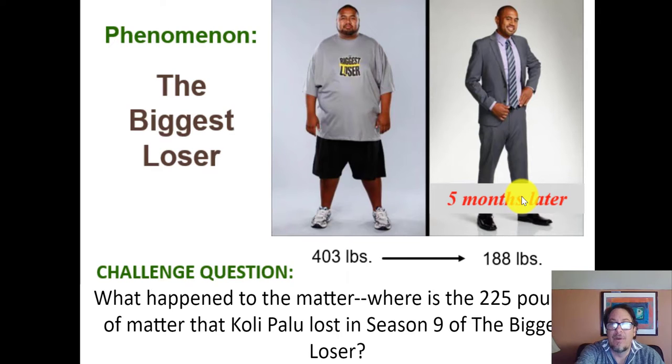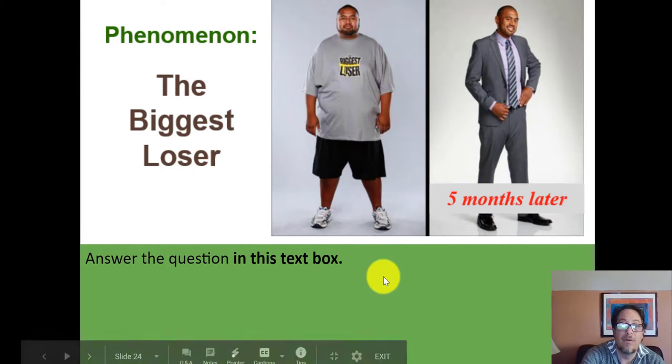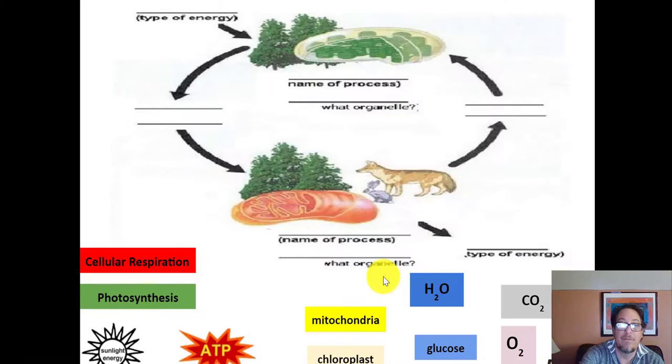And then here's a culminating question that goes in the opposite direction about Kolipalu, who lost 225 pounds in The Biggest Loser. Where did that matter go? So what did the actual matter, all that extra mass that this gentleman had before he lost 225 pounds, where did all that matter go? Okay, so that is the question.